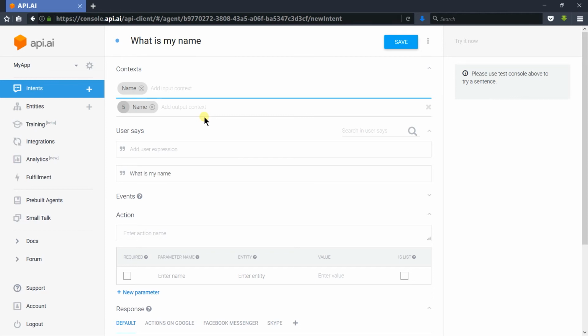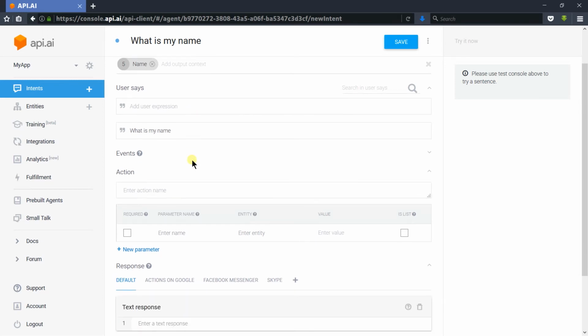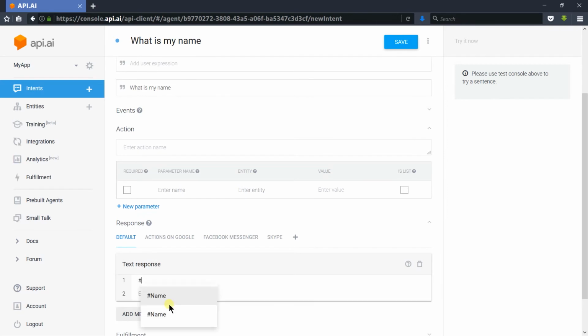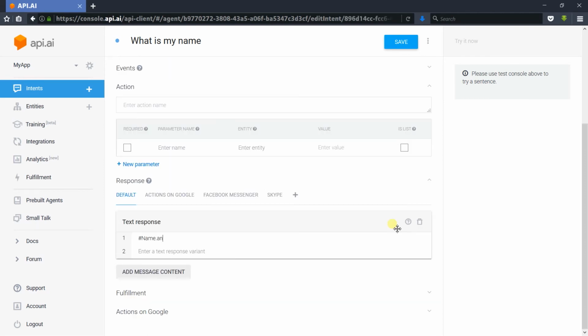And when the user says "what is my name", our response will be the value from the context. To retrieve the context parameter value, we need to write the hash sign, our context name, that is name, dot and a parameter name. In our case it is any, so write any and click on the save button.